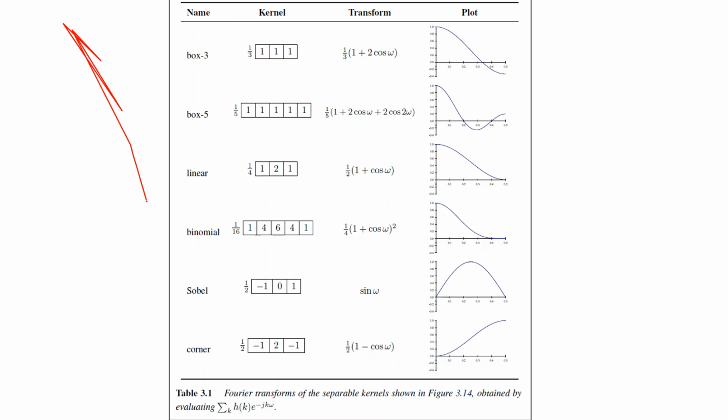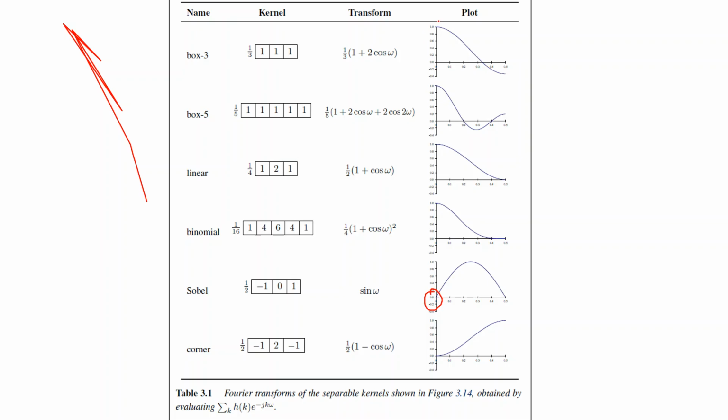These are some of the transformation functions for this particular kernel. Observe the plot here. The box filter passes the low frequencies. In case of binomial, look at this, it also smooths the box filter. The box filter result is smoothened here, and it is also a low pass filter. Look at this one: it passes only the high frequencies, and the low frequency is blocked.